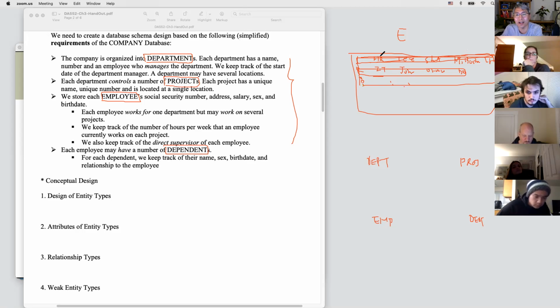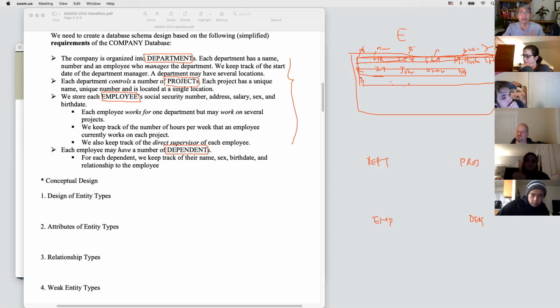For each entity, it has information like the department number, the department name, the manager, the starting date, and the location. This is called the entity type.